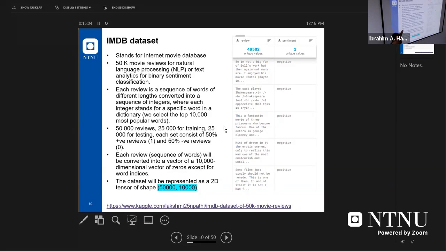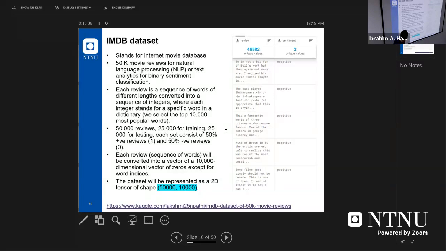So the size of this vector will be 10,000 values, correct? 10,000 is too much. It will have lots of zeros in fact, because not all people are using the same set of vocabularies. So in this case, we can just reduce it using word embedding. Word embedding is a neural network where this will be the input, and we try to reduce the size like an encoder. We try to reduce it to a subset of features, and they will be float values, right? So we can use word embedding.